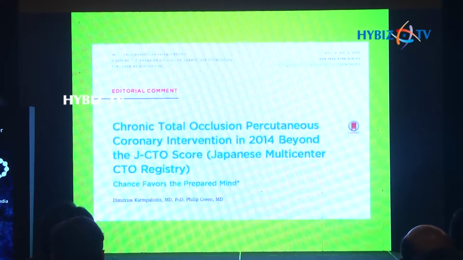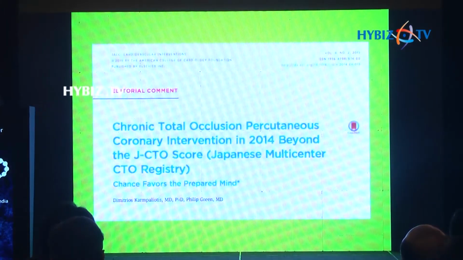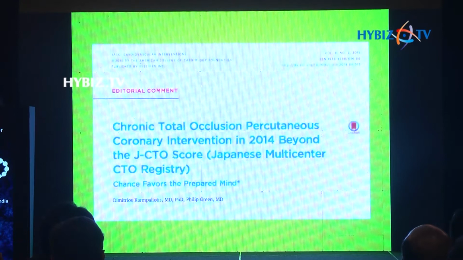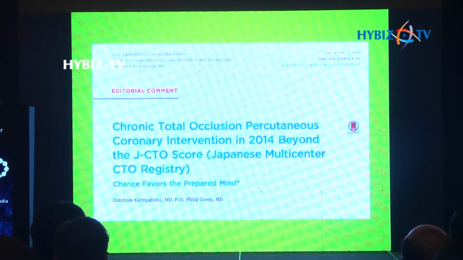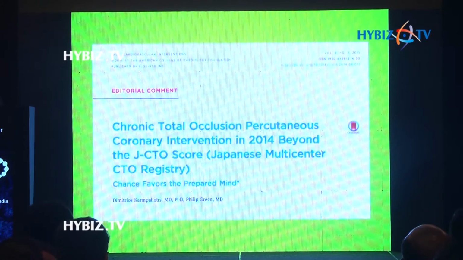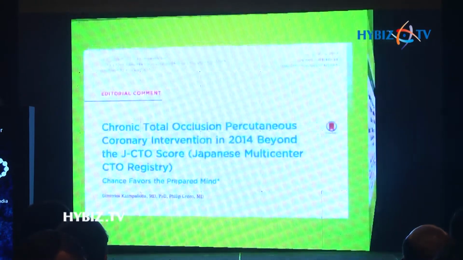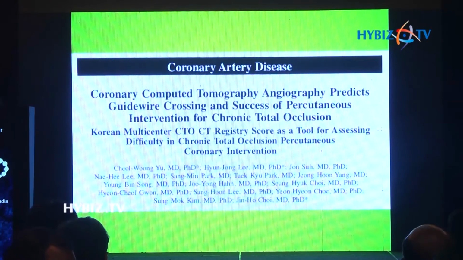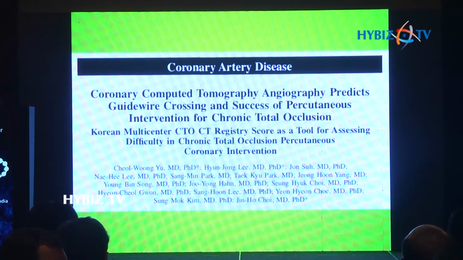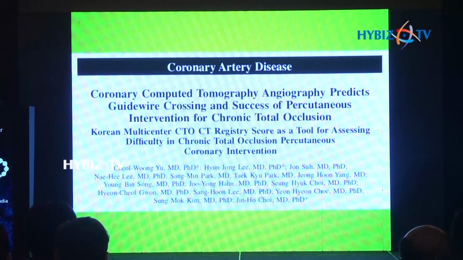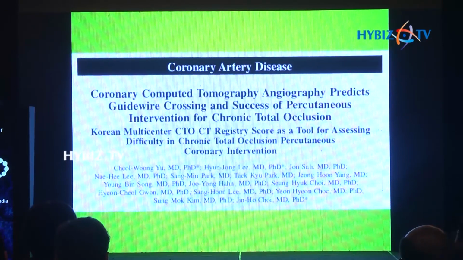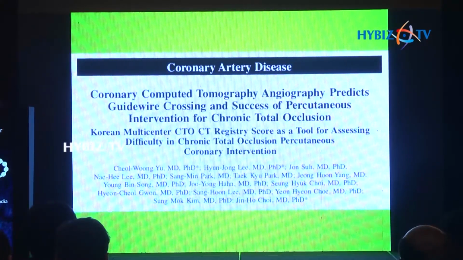And this is again an editorial by Dimitrios as to what goes further than the J-CTO. And he also talked about where we could interpose CTA in the evaluation of these patients with CTO. And what he did say was that if you have a patient with a very complex lesion and the dual angiography technique, which was again talked about, is still not giving you additional information, you have a very complex plaque, and calcium seems to be a major possibility, then CTA would be a very important tool.